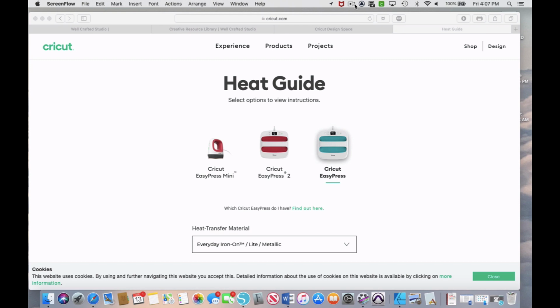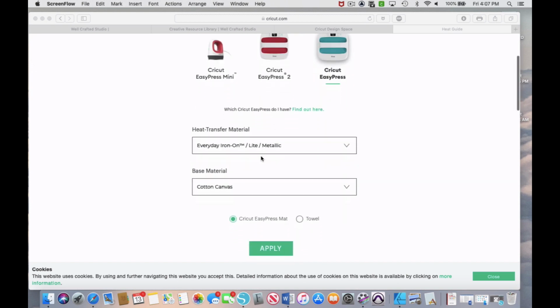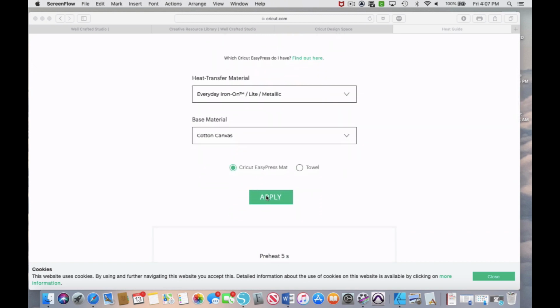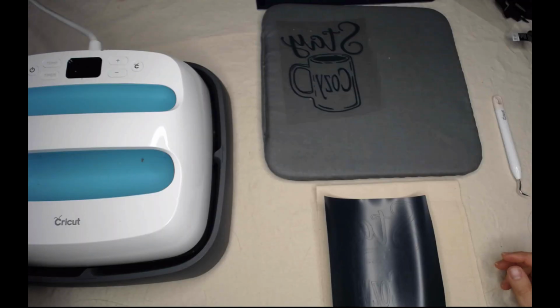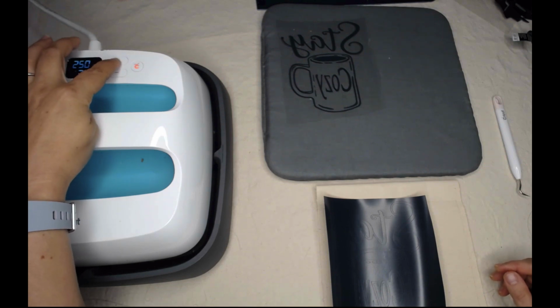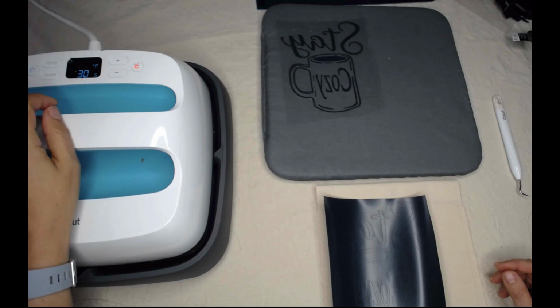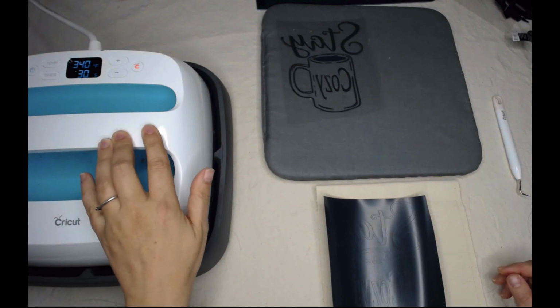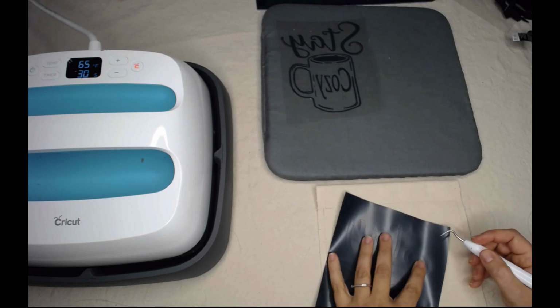So first thing I'm going to do is go to the heat guide at Cricut.com. I've selected Cricut Easy Press and everyday iron on, cotton canvas, and I have the Easy Press mat. So I clicked apply, and it tells me my settings right here. So I'm going to go ahead and set that up. I'm going to turn it on, do the plus until I get to 340. Okay, and then it's already set at 30 seconds. Okay, it's going to start warming up. In the meantime, let's go ahead and weed this.